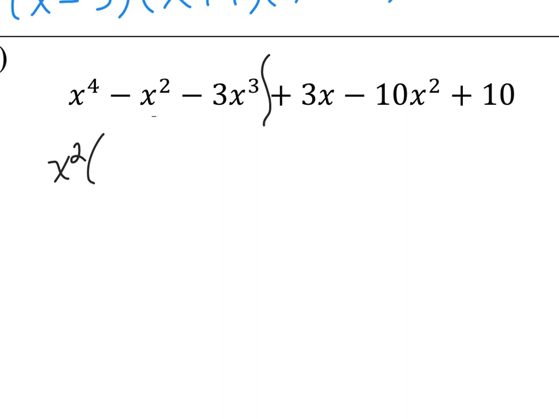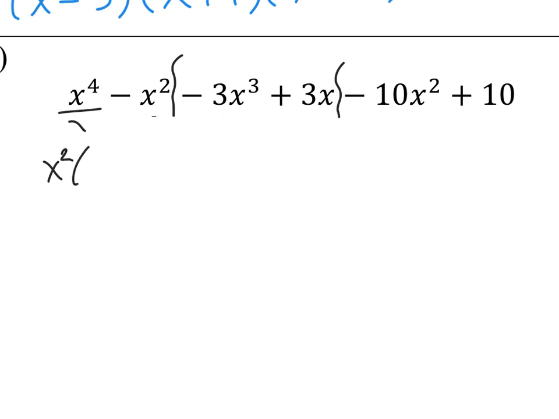Okay, so this winds up being x squared minus 1 minus 3x. This doesn't look good. And then here I can't take out a 3 or a 10. Nope, this doesn't look good. So this one, you could divide it in half, but that dividing in half didn't look good. Before I rearrange it, I'm going to try to factor it, not in half, but in pairs of 2. So I'm going to take these two and these two. Now I have 3 groups, and let's try taking the GCF out of those.